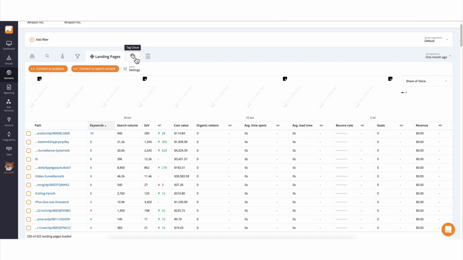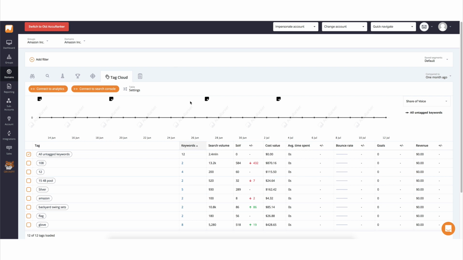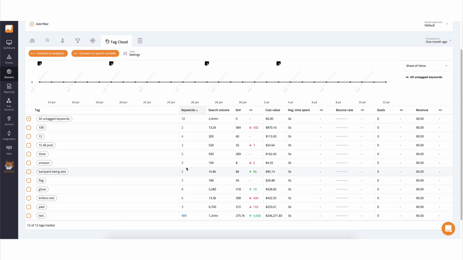Going into Tag Cloud. Tag Cloud is basically like landing pages that we saw earlier, only for tags. So this would require you to make use of our tagging system, obviously. What you'll be able to see here is a view of all of your tags, the number of keywords that have these tags attached to them, and from there on out it's combined search volume, the share of voice, the cost value, and assuming that you also have Google Analytics, we'll combine Google Analytics data with that as well.